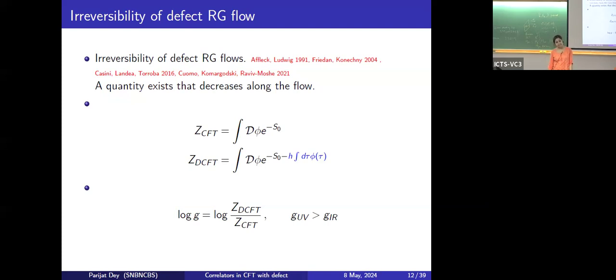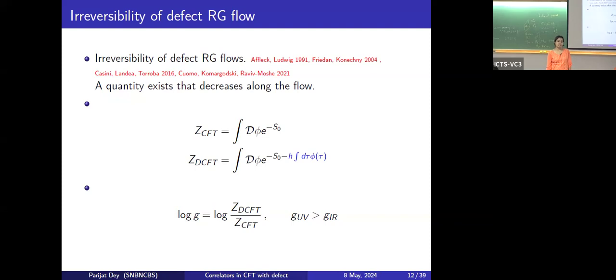So from that perspective, I would say that the UV CFT also has a defect, but you just haven't switched on any perturbation. But the information on the defect is only the measure, right? Because S0 is just the usual action. S0 is the worldsheet action with the boundary condition and everything else which I put in, but no perturbation. So it's the same action that you would have written without the defects.